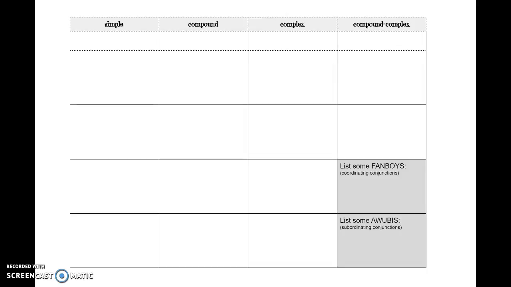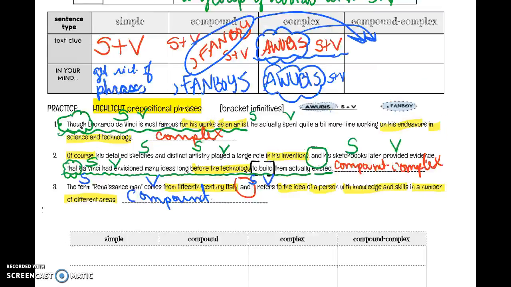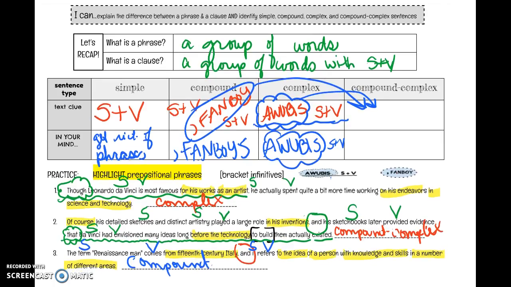Now, for the last thing, some of you said you didn't really like the cutting and pasting part. If you would rather just label the sentences and write on the sentence whether they're simple, compound, complex, or compound-complex, and you don't want to cut them out and glue them, you can just staple that page to this first page and turn it in. Okay, so if you get this done, turn it in. If you do not finish it, it does become homework.